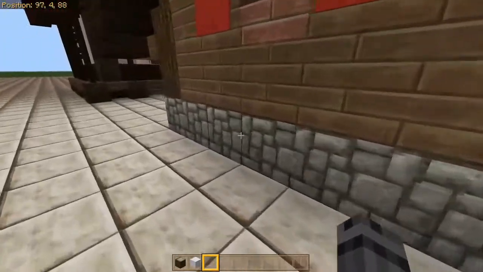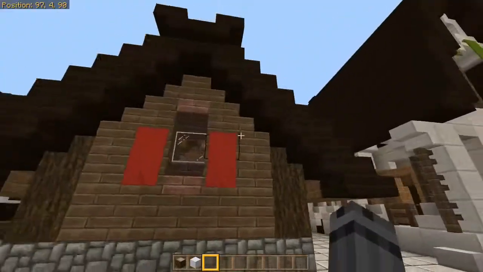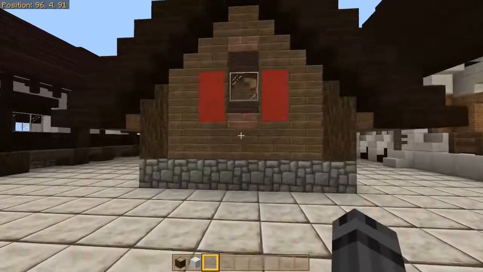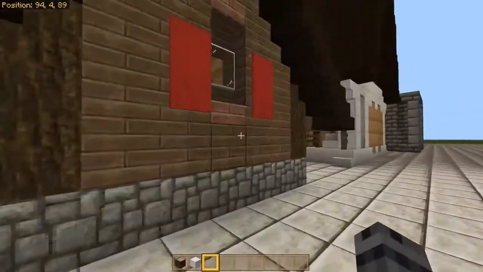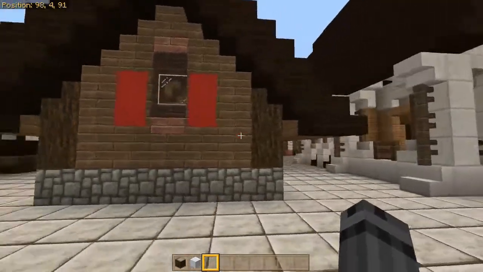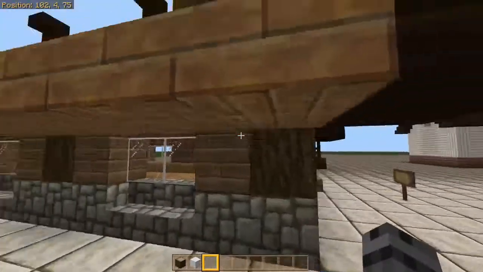Stone foundations are a very common thing. Timber framing is a very common thing. A lot of the time, if it's a longer build, you'll have the timber framing actually be a block out and go up to the roof as it goes along, but the size of this build doesn't really warrant that, so I didn't do that.